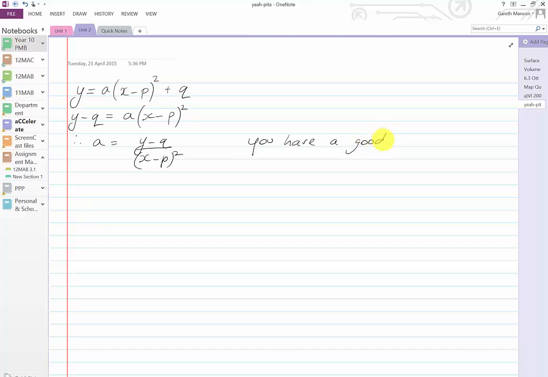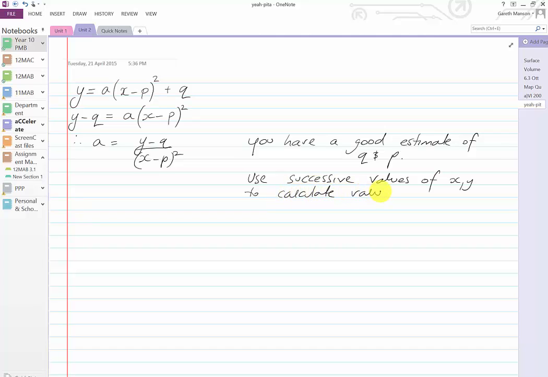So, I know P and Q. I can substitute P and Q in. Now, I can use my P and Q, and then every single coordinate that I have in my model, which represent X and Y values, to calculate a successive set of A values. Now, you might just calculate one A value, but it would be more accurate to calculate several A values and then use an average. Just be careful of anomalies here though.